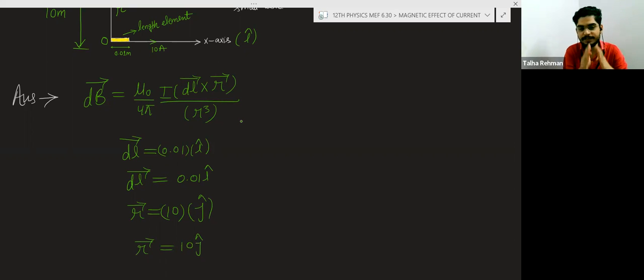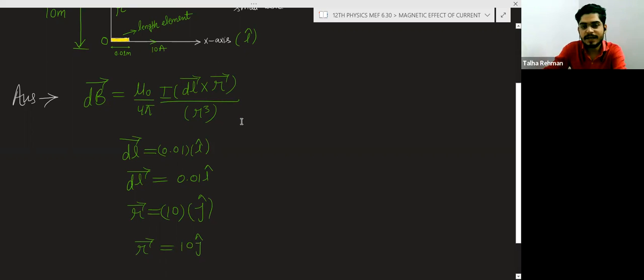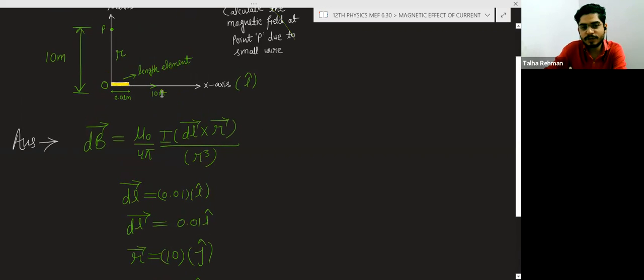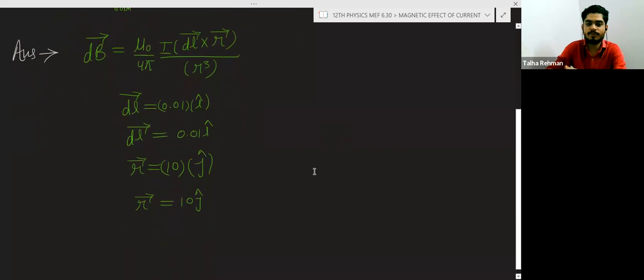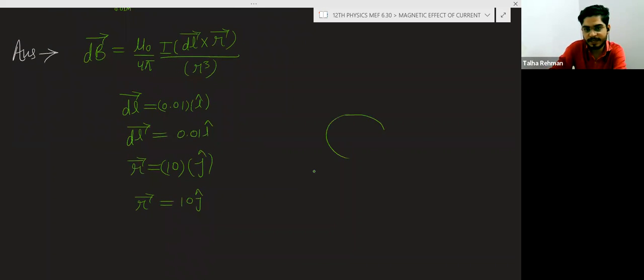You should know how to make vectors from scalars. You have to write the magnitude or the numerical value, and you will multiply it with the unit vector in the direction of that. And here, how you will decide the direction? Here you have decided the direction with the direction of the current, and here you have decided the direction by meeting this O and P, because R, I have already told you, is the straight line distance between O and P. So now all the things we have, but one thing more I want to tell you. Just wait a minute. This class is just going to finish.